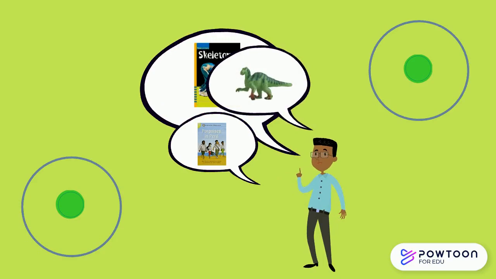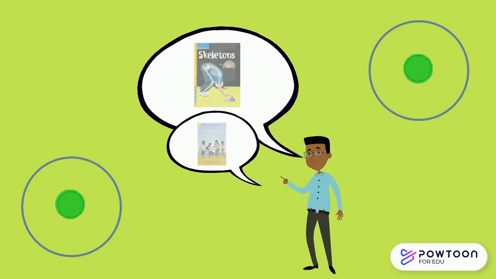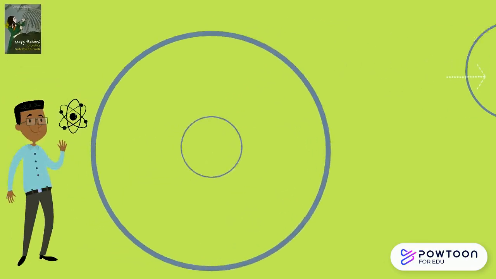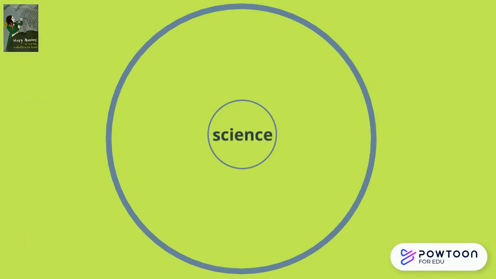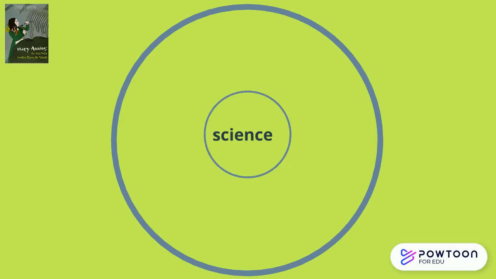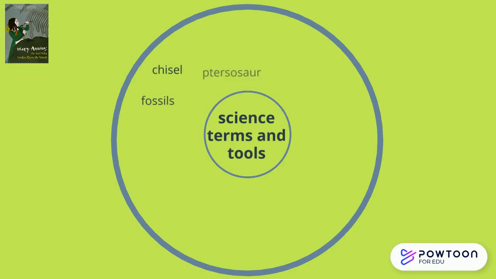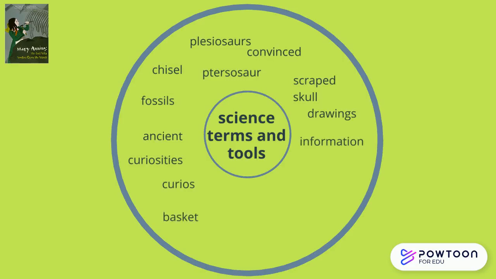There are a few dinosaur-specific words that come in the back half of the book, but frankly, learning dinosaur words alone won't be the most beneficial thing for my students. I realize that I want my students to see Mary's contribution as a woman in science. If I chose the concept science, it won't encourage my students to capture words like chisel, which I noticed early in the book. For this reason, I'm going to try science, terms, and tools. This will allow for most of the larger and newer science words to be captured in the circle and promote sorting, grouping, and additions later on.